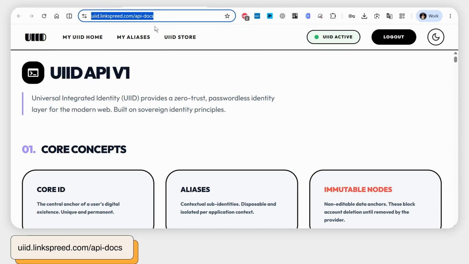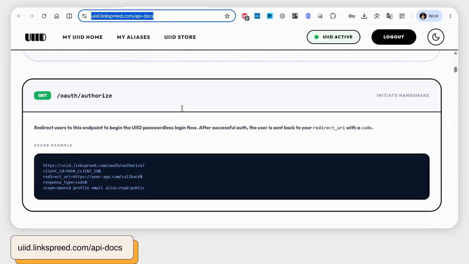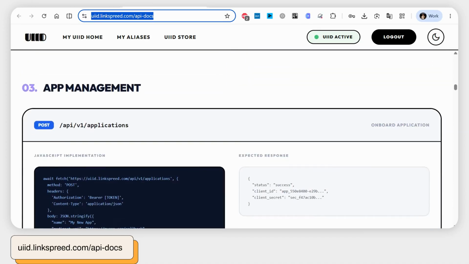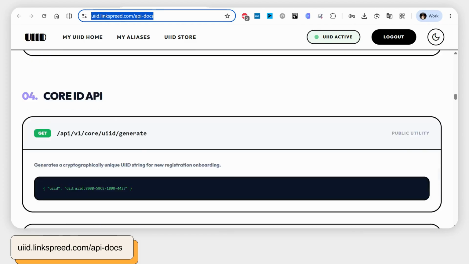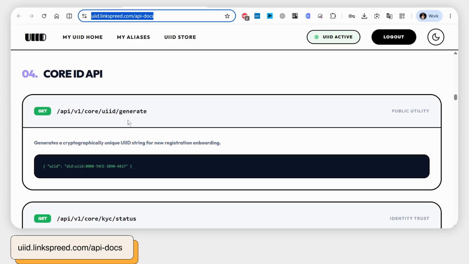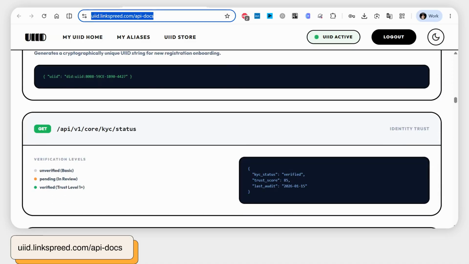So for example, with this API, you can make a simple authentication. You can also make KYC verification. You can make key storage. You can create core IDs. You can create ADSs. So it's heavily depending on what you want to do. Some things will remain for free, I guess, like the normal login with UID. But yeah, it's heavily depending as usual, and I can just recommend to check UID out to make your app Web4 ready.